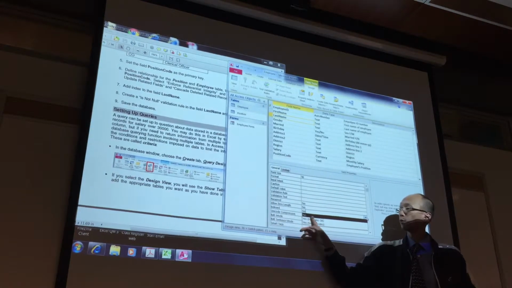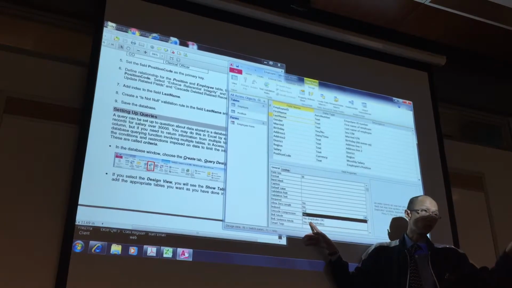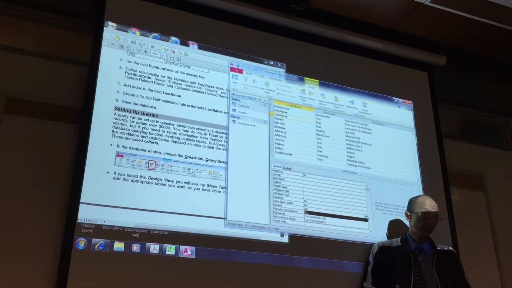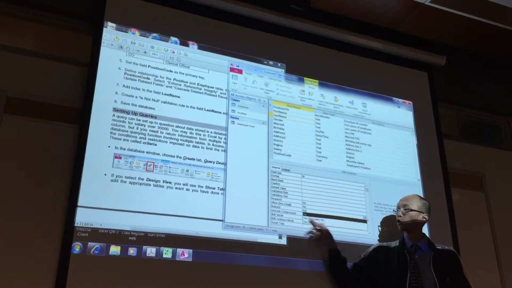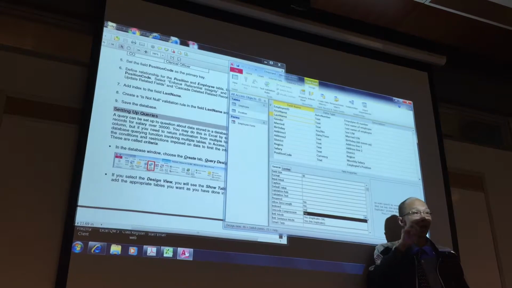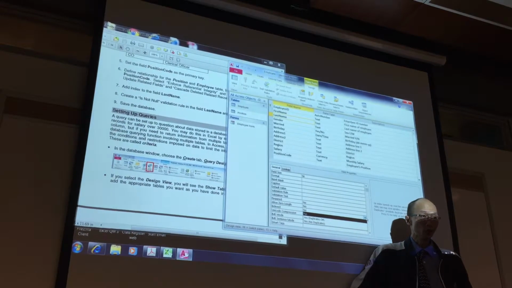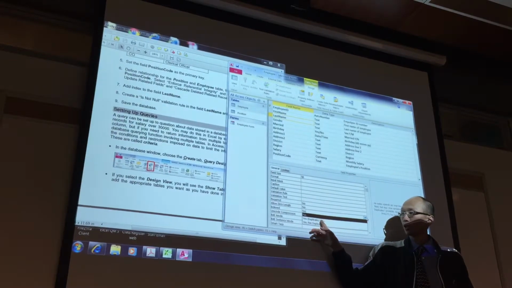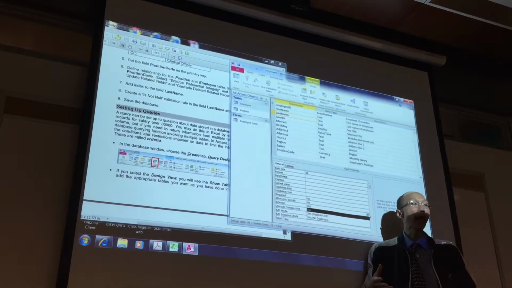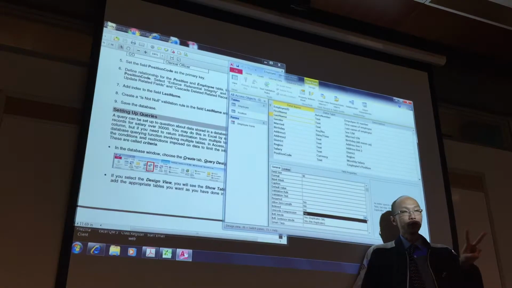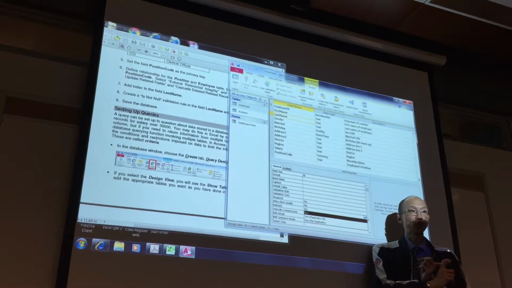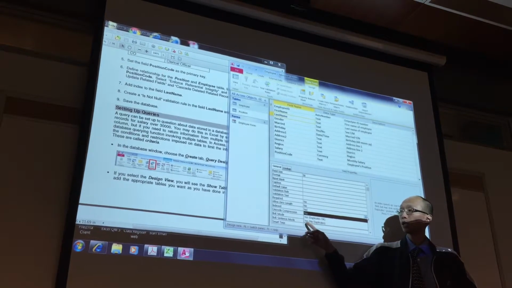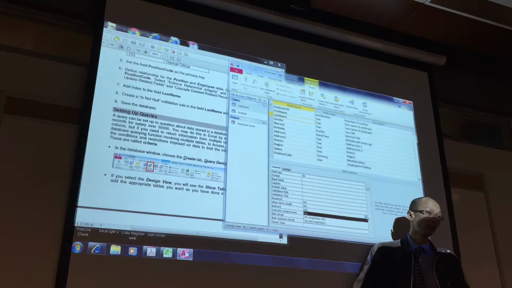If you want to index something, you have three choices. You don't index it, that will be no. If you index it, you have two choices: one is duplicates okay, one is no duplicates. Duplicates means repeatable or not. For last name, which one would you choose? Because someone can have the same surname like Chan, like Chow. So we have to choose yes, duplicates okay. If we choose yes, no duplicates, what would happen? Two persons with the same surname, only one person can get into the database. The other one would have to change the surname, otherwise they can't get into the database. Remember, that's why yes, no duplicates would not be suitable in this case.